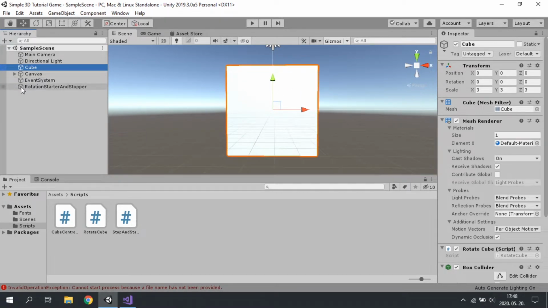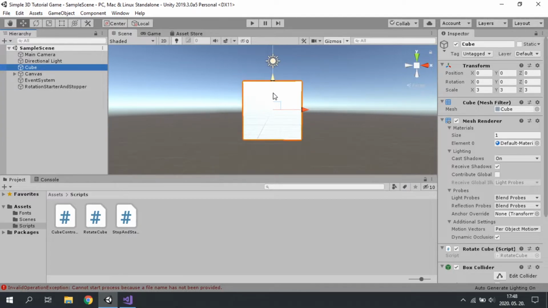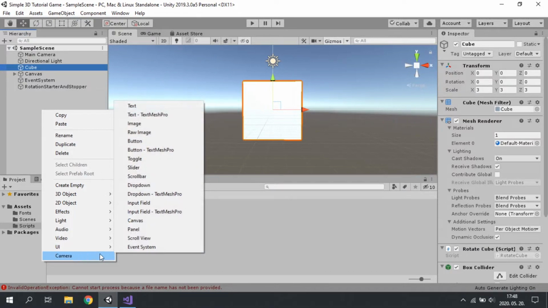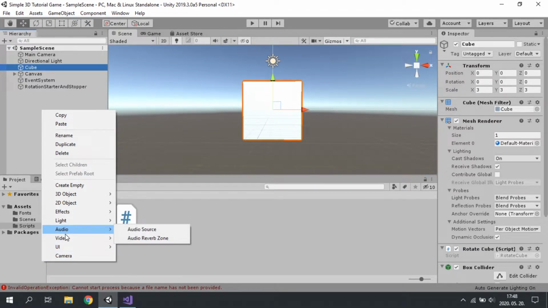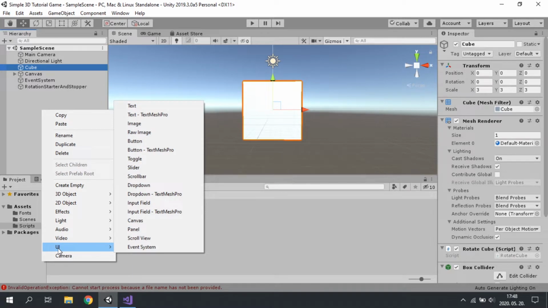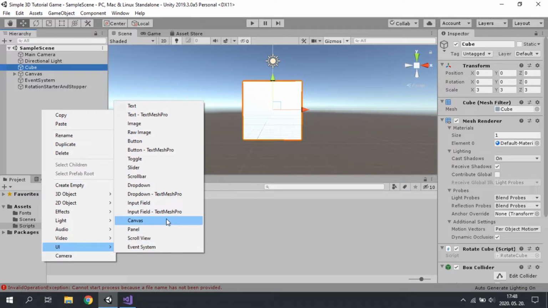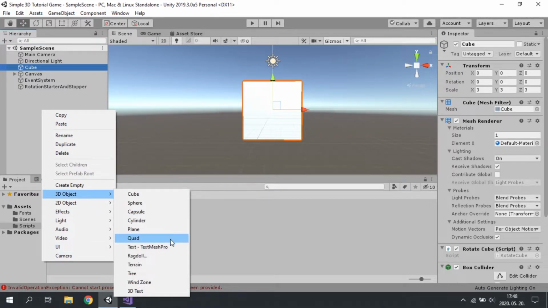So what I should do now, I would like to have a terrain. Basically, if I would create a game, actually, not just a little demo app, then I would probably go for 3D objects, and I would create a terrain, and we could just customize it.